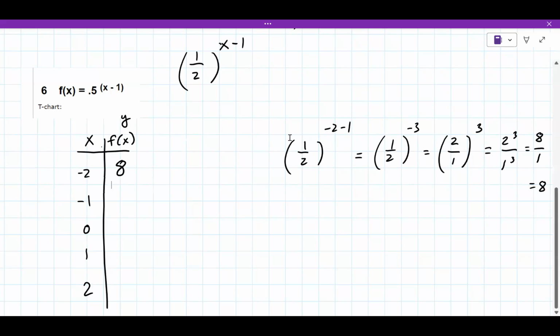Now, having said all that, you kind of got to decide, okay, I'm going to use the calculator, or I really want to do these by hand. At some point you're just like, well, it's just too much for me to do every time. We can do all the calculations by hand, or you can go to the calculator and calculate the remaining ones here. Kind of up to you. Just be careful though that your exponent, you get that right. Make sure it's in parentheses. Could you go to the calculator though, or by hand and do the next one for -1?